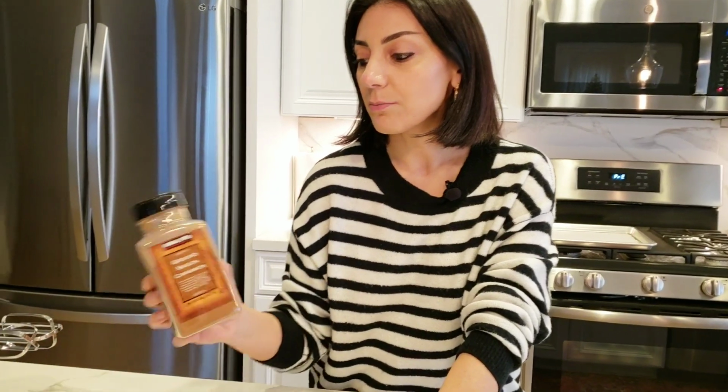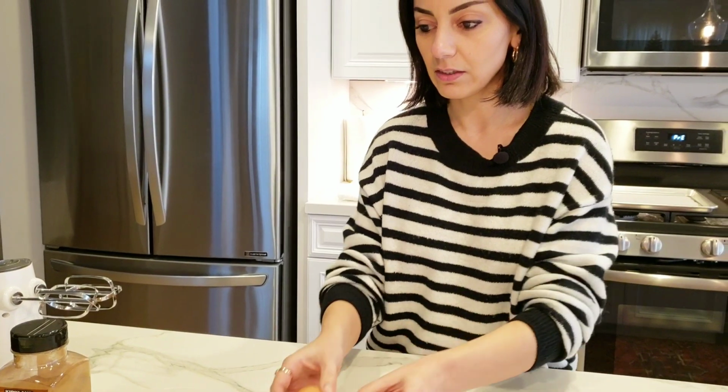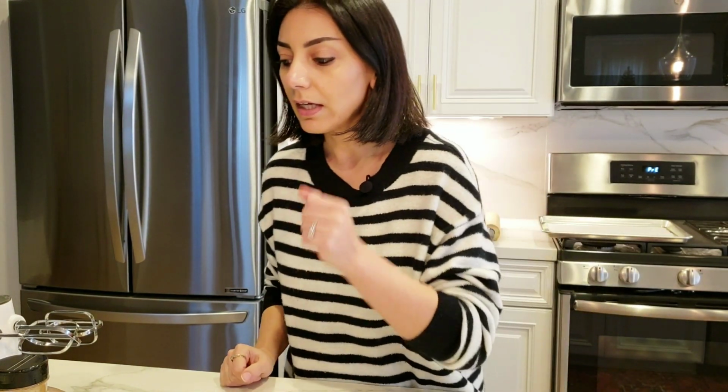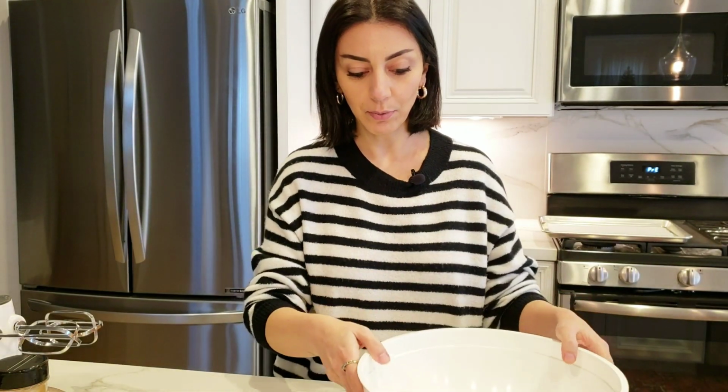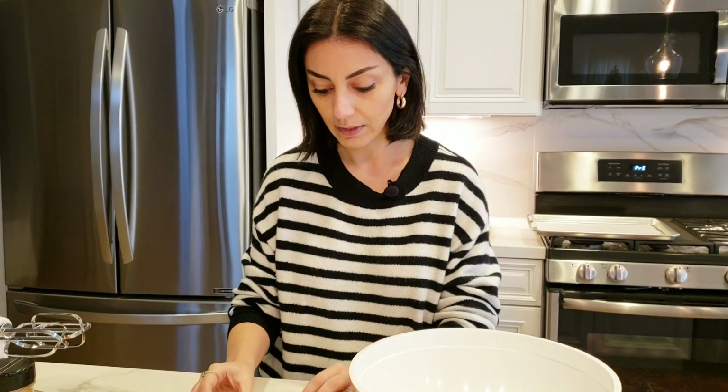We need 2 eggs. We need some walnuts. We need some sugar. We need some cinnamon. So what I do, I'm gonna separate the eggs. We need the whites to make the meringue. We're not gonna use the yolk, only to put on top of the pastry to give some color. And I think I'll mix with a little bit of milk. So I'm gonna take this bowl. I'm gonna make the meringue in this bowl, but I'm gonna keep the egg yolks.